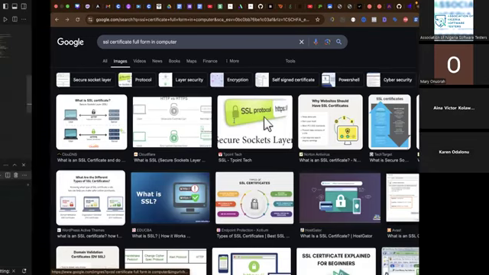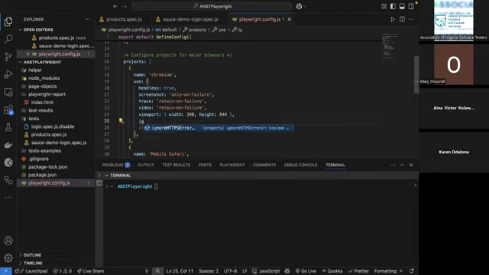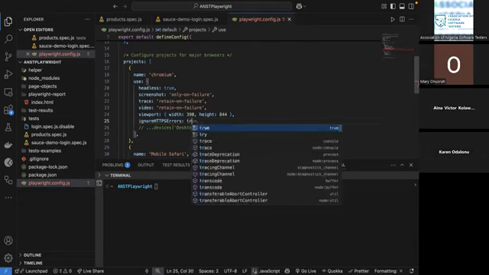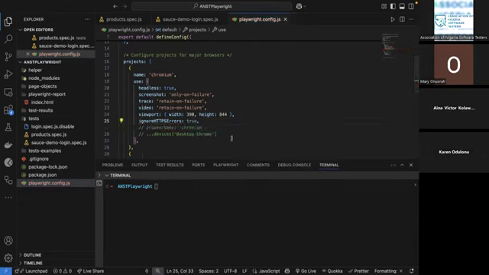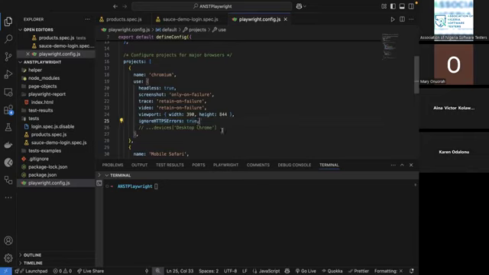Basically you can come into your browser settings here, and there's something called ignoreHTTPSErrors. Set it to true. And with that, you can basically bypass that particular issue, just with this one line of setup in your Playwright config file, right?